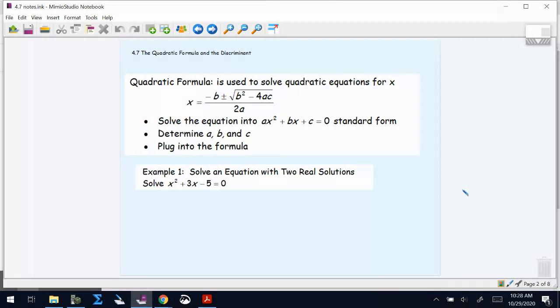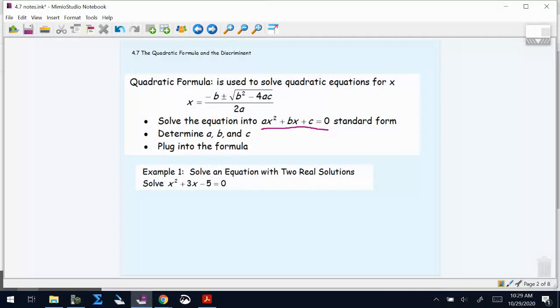Quadratic formula is specific to solving any sort of quadratic equation. The key to start, though, is it does have to be in standard form. Same thing when we go to factor, we start with standard form as our go-to. Once we have it in standard form, we figure out our a value, our b value, and our c value. A is going to be how many x squareds, b is how many x's, and c is your constant. I usually make a list and put it off to the side. And then essentially you're just plugging it all into the formula.